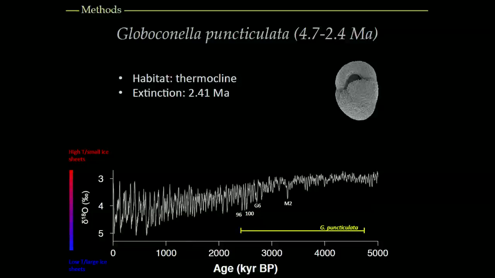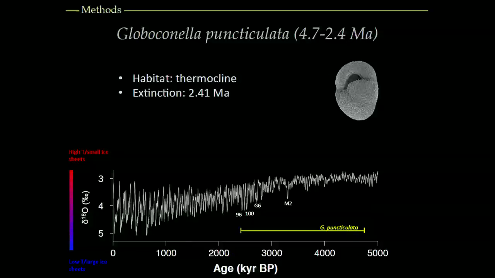So in the early Pliocene, temperatures were a couple of degrees warmer than today. We didn't have a lot of glacial-interglacial variability. That started to change around 2.5 million years ago. This one here, glacial event G6, was basically the first large glacial, and after that, glacials and interglacials seem to oscillate on about a 40,000 year cycle. Then shortly after that, we get the first 3 major glacial phases, and that's when this species goes extinct.